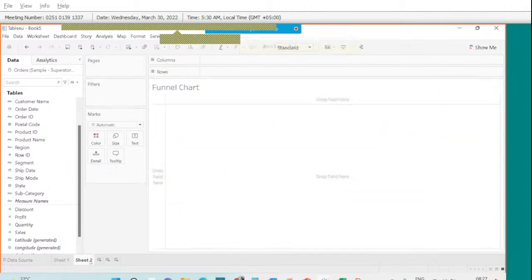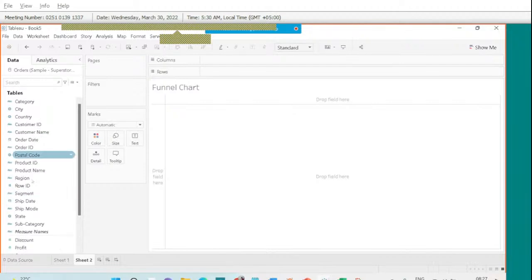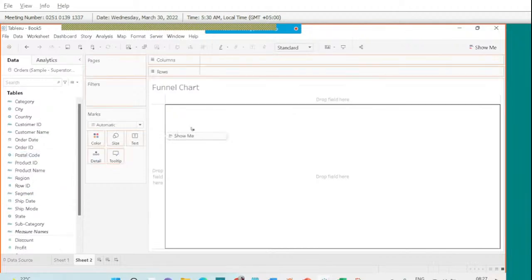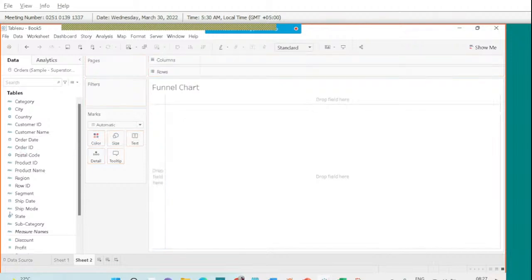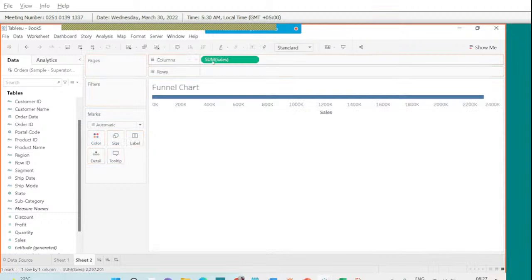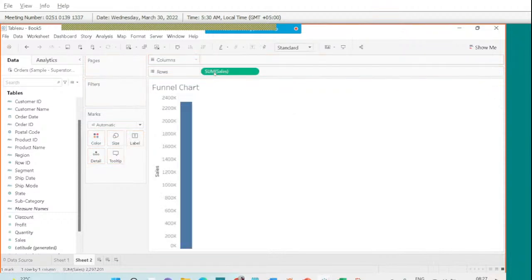The next is a funnel chart. A funnel chart is a kind of chart that looks like the shape of a funnel. For example, first pick up the sales, put it in the rows.